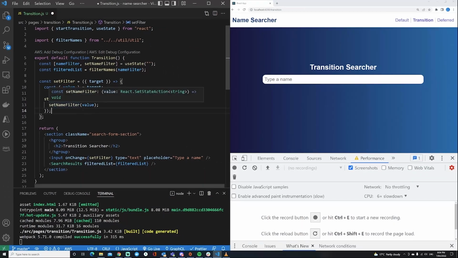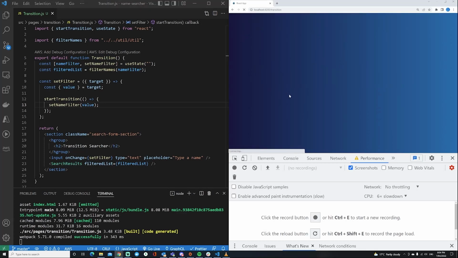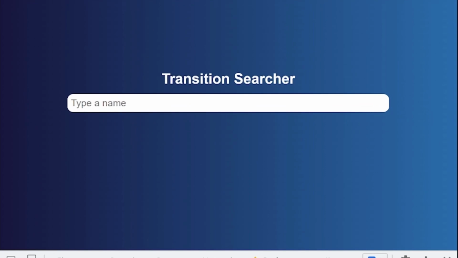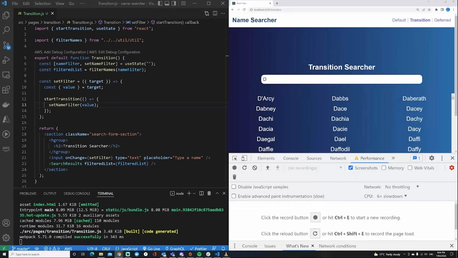So what this will do now is when you type into this input, it will go and update itself. And then once it's done updating itself, because it's deemed an urgent update, then we'll go through the process of executing the transition function or transition component, to update the filter, all right? And what that means is, if I save this, and we'll give it a nice little refresh just to be safe, what you're going to notice is, as I type the letter now, and I'm going to say it out loud, D, see that it came up immediately, and then the list of results came after that, right?